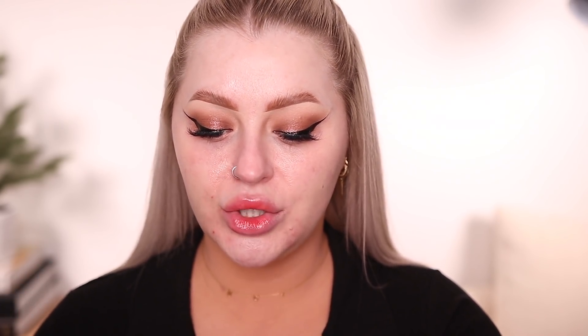So now I want to go in to the Charlotte's Beautiful Skin Foundation. I think I'm going to use a brush on one side, sponge on the other and just see what we think. So I am going to pump out, let's say two pumps. I feel like the shade is going to be good because it actually does look neutral and not orange. Now you can see the texture is a little bit runny, but it's nothing crazy. So I'm going to start applying. I'm just using an e.l.f. brush.